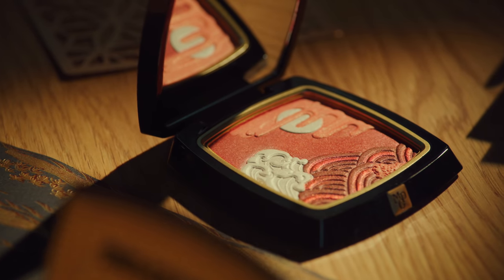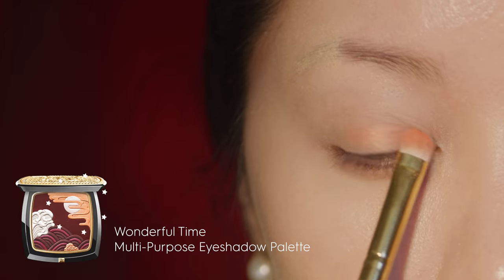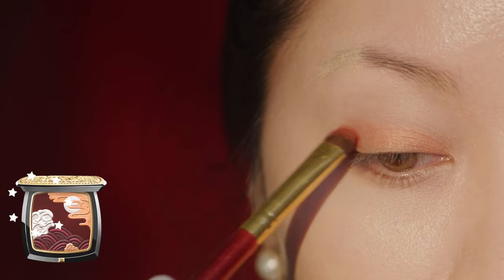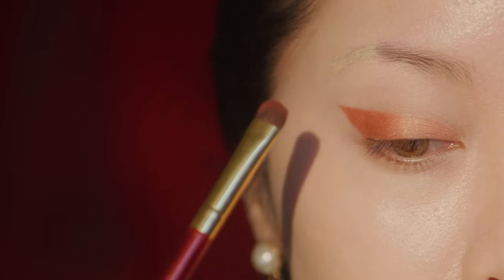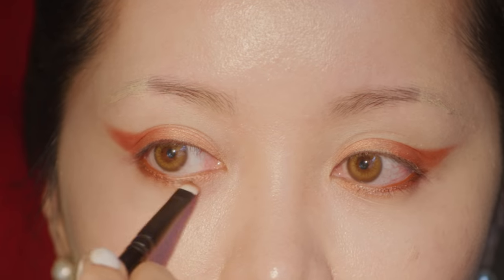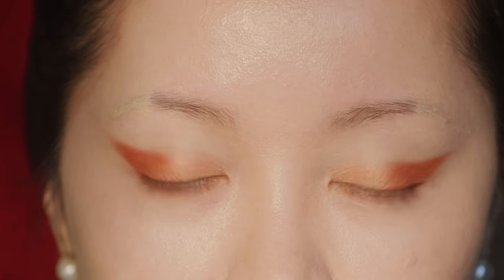Now I'll be using this eyeshadow palette. I'm starting off with this satin sorbet color as my base eyeshadow. Try to keep the color within the crease. Next is this Bordeaux color, which I'm using for the outer wing. Whatever's left over on the brush, deposit the color on the lower lash line towards the inner rim. This will help balance out the eyes so that it's not too top heavy.